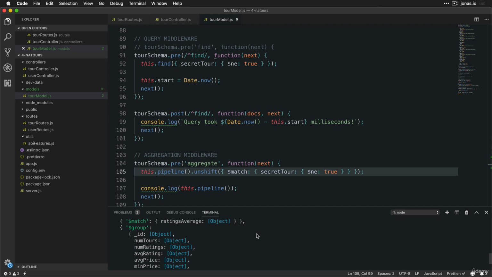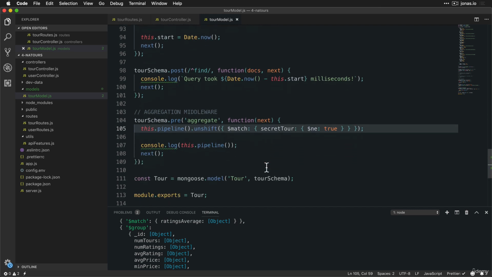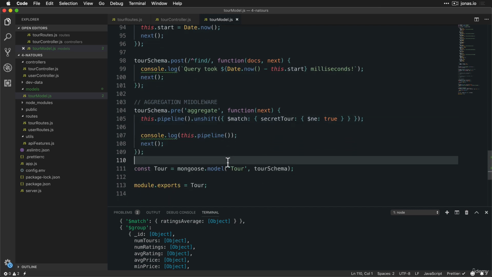Okay, and that's it for aggregation middleware. I'm not going to include any post hook here for middleware. That's not really necessary. All right? And I'm also not going to talk about model middleware here because it's really not that important. All right? So middleware is some really cool and important stuff that we can add to our models. And there is indeed other cool stuff that we can do with models.